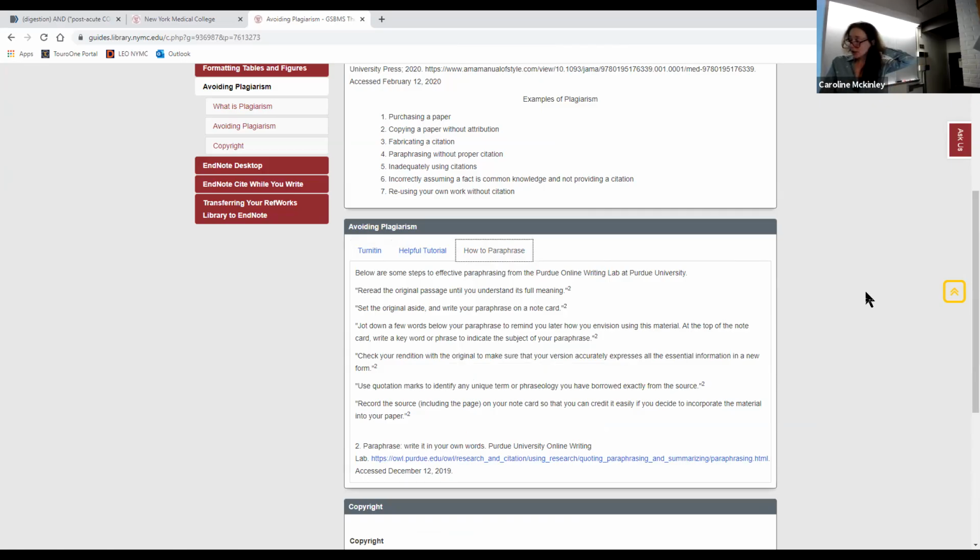It's a no-brainer. When in doubt, cite. You don't have to cite, as I mentioned last week, that the world is round. Common knowledge, you don't have to cite. But if you've pulled a fact or an idea from somebody else, you need to cite it.